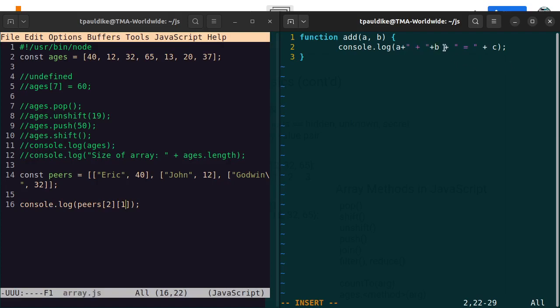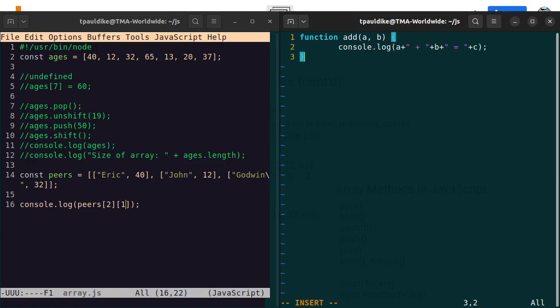And when I say concatenate, now add the value, put the value that is at b in that space, and then concatenate this string as well. Put space there, put equal to, put space, and then put the value of whatever is in c. That's what I just said you should do here.